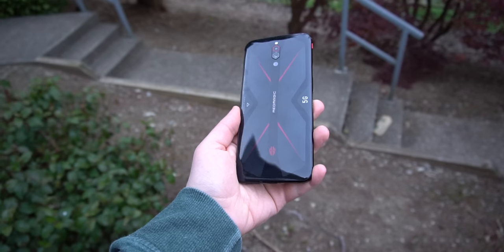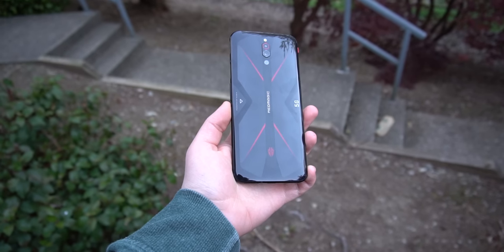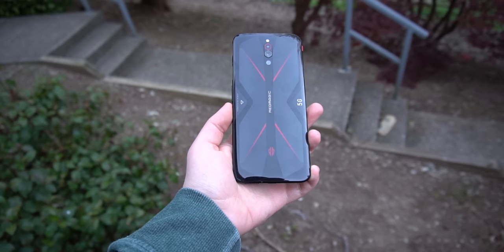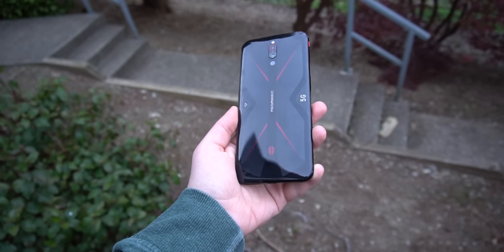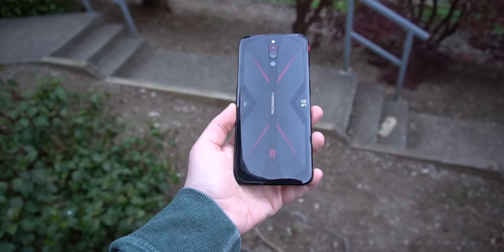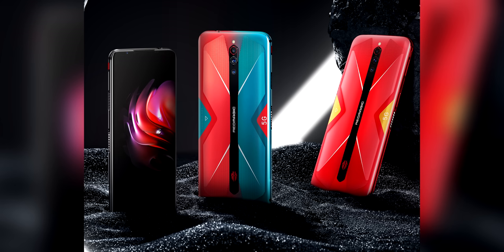Let's look at the design of the Red Magic because it definitely stands out. We have a glossy glass back that is curved — it's comfortable to hold and looks cool, quite premium — and I like it better than the slippery aluminum we got last year. This definitely has the kind of gamer aesthetic I'm not personally a fan of, but if it's your thing, that's totally cool. It's very unique at least, and there are some different colors as well. I have the plain black one, but there's an interesting red and blue color that would definitely make you stand out in a crowd.